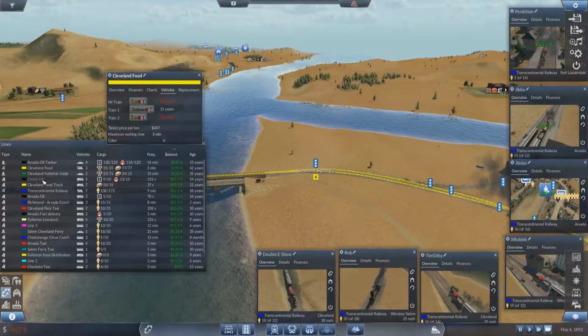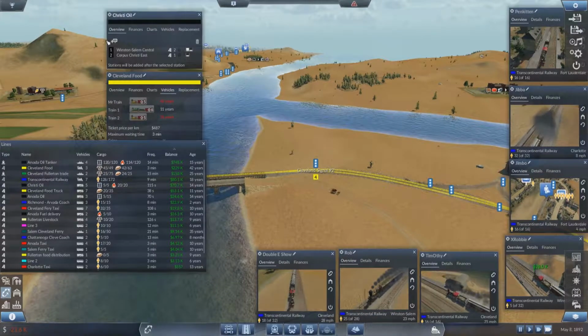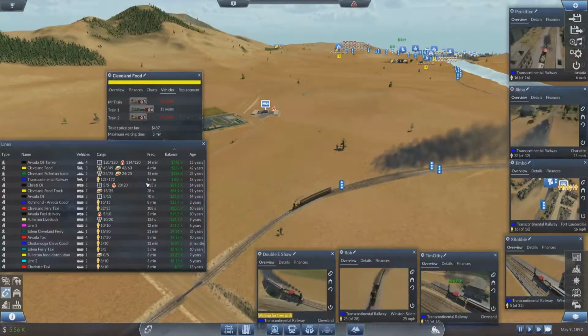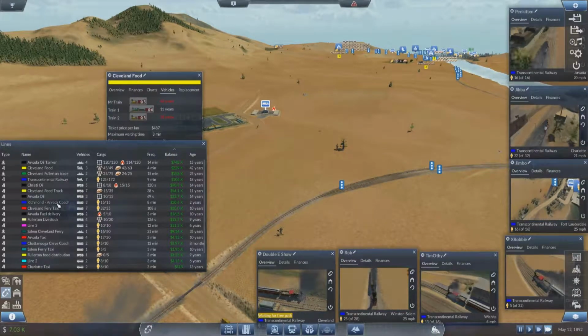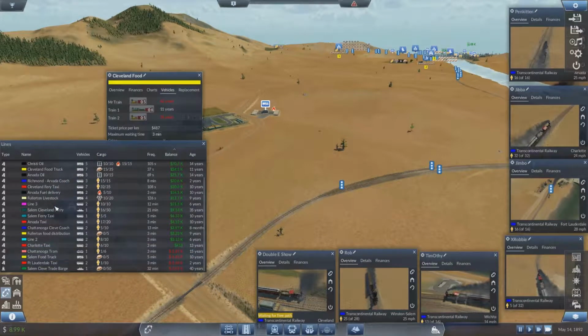Christie Oil, oddly enough, even though that's just a train line, even though this is just a road line, it's short, it's sweet, and it's making me quite a lot. Cleveland Food Truck is making me a lot. Avarda Oil, another truck line. Richmond Avarda Truck Coach. Weird.